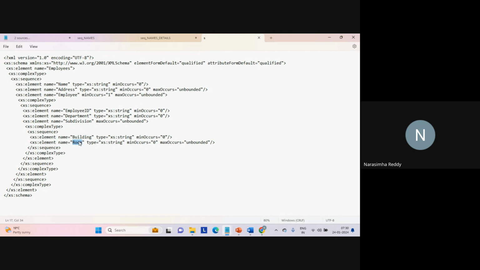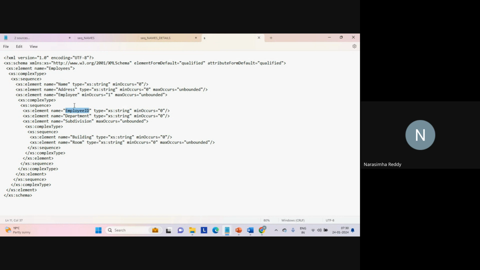Just by looking at this particular XSD itself, one can understand what the data expectation would be. Yes or no? This is the company name and address, which we have seen in the master file, right? Company name and address. In the detailed file, we have seen employee data, which means N number of employees associated to the relevant company, like employee ID with a company.